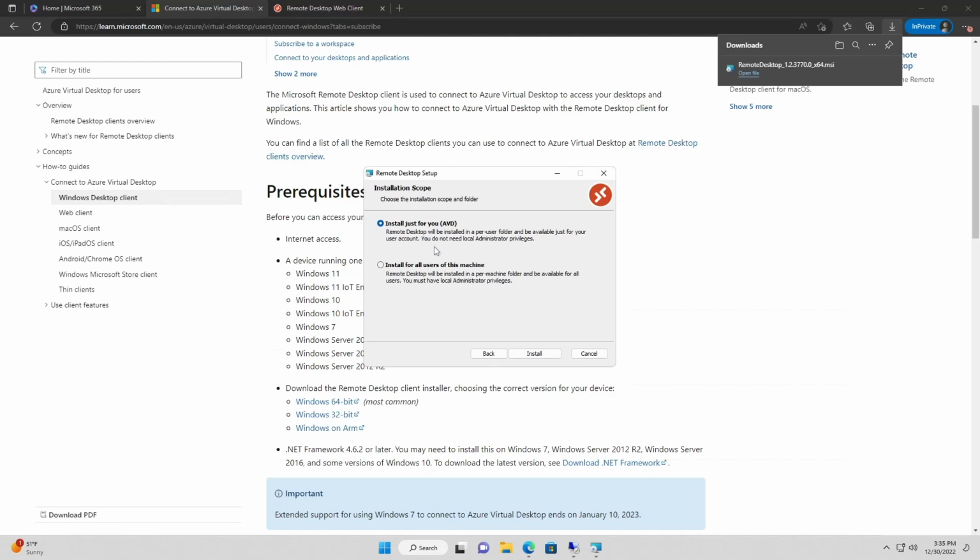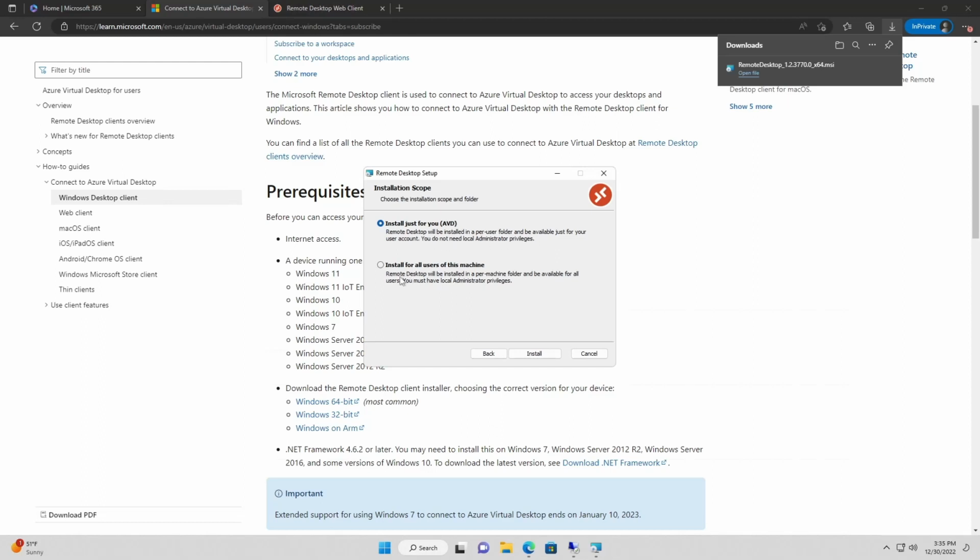There are two different ways to install the client. If your users don't have admin privileges, you might just install per user. This will also mean that a client gets updated without needing administrator privileges. If you've got a lot of remote users that you can't handhold and they're not local admins, probably just go for this route because it'll be a lot easier.